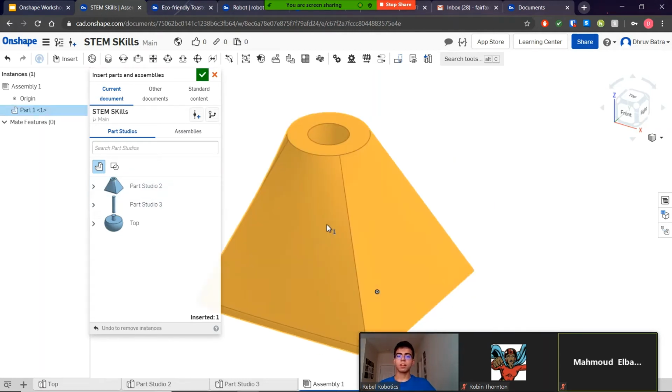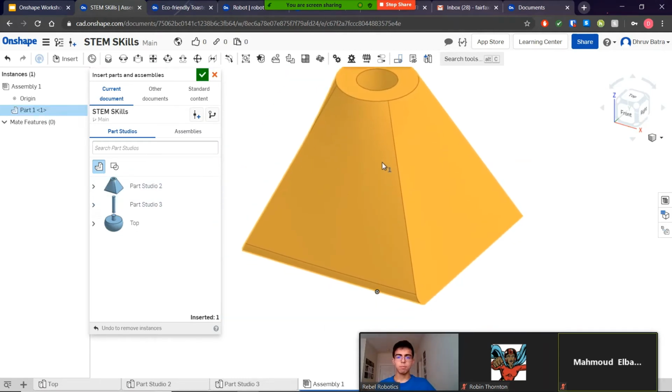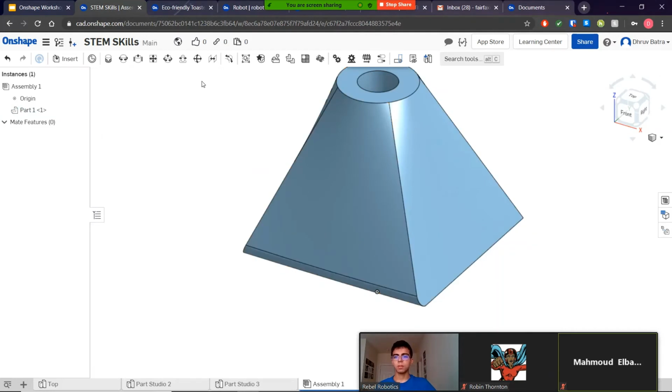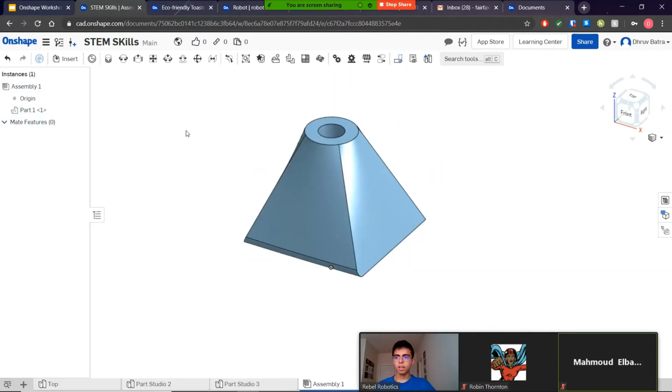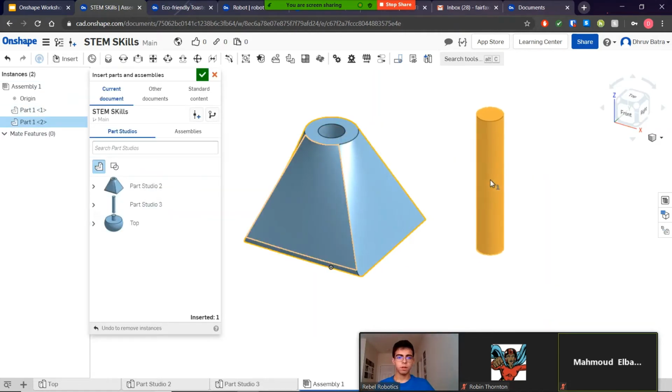You have access to parts, even like I told you how to get them off the internet before. So anyway, I click on it and it imports it into the assembly. And if you look here, as soon as I put it in, it added it as an instance. So say I want to insert the other one here.